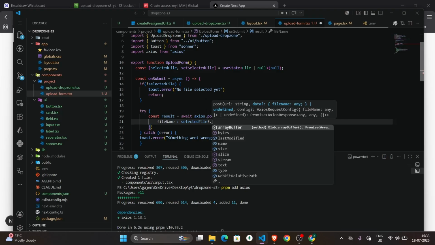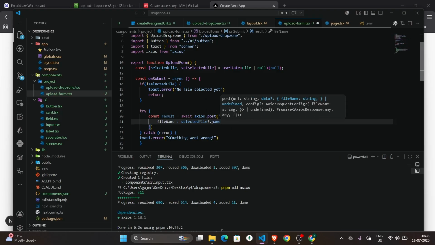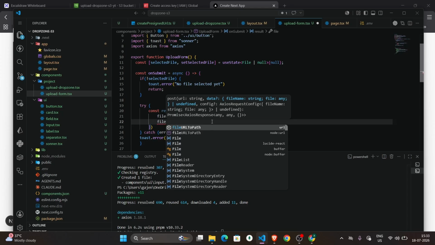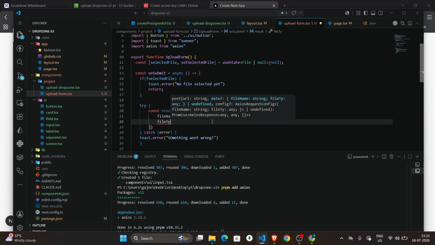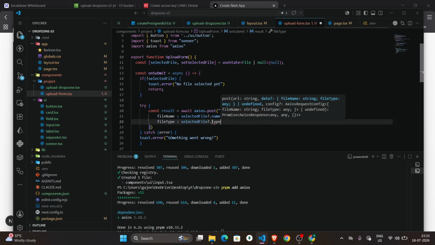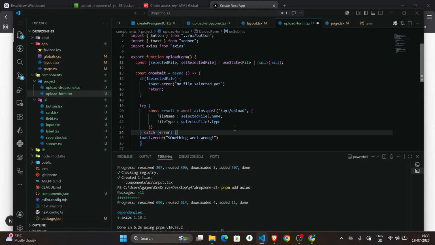Selected file name dot name, and file type. Now that's it. Let's first create the axios.post.